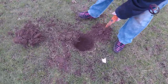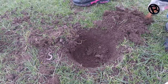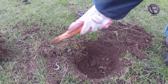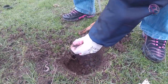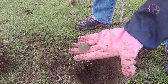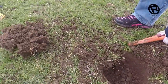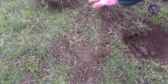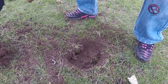Guys, Tina's got the last target of the day. She's just looking for it now. And that's the last target of the day. Well done, love. Nice one. Coming for a coffee now. We were absolutely knackered. But she did this one first, and she couldn't find it, so she did that one. I missed the target. She's doing well, she's learning.